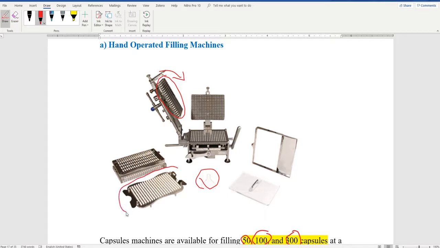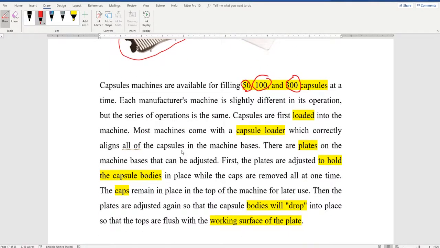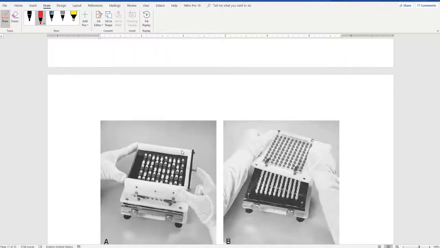You take this upper plate containing the caps, you place it here. You lock it with this one, and with this lever, okay. What you do? You take this plate, you put it here, you close with this one, and with the lever you push the bodies from down, you push them inside the caps, and then it will be ready for the process of ejection, okay. So this is actually the process, and I will show you.